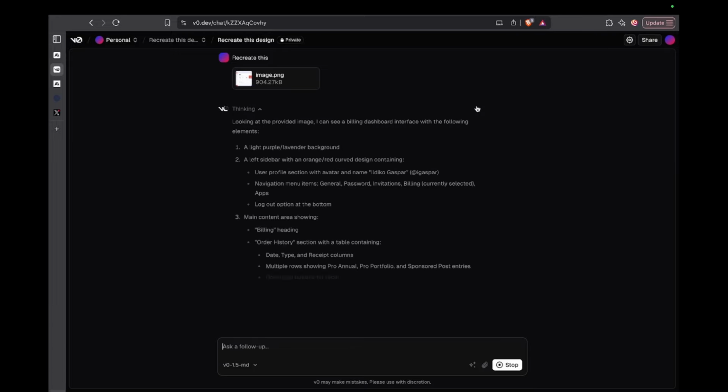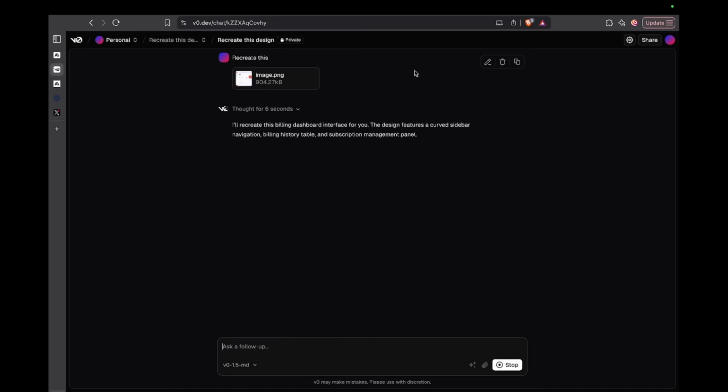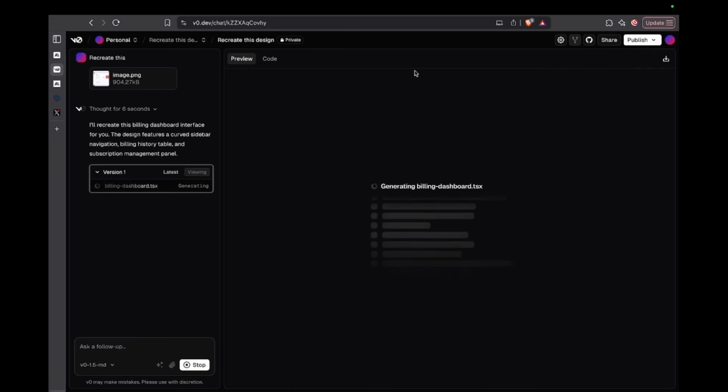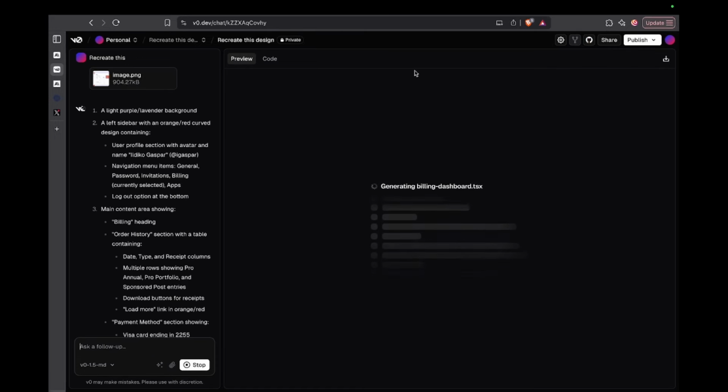If you've also not used V0, I think it is probably one of the better front end UI tools, if I'm not mistaken. If you're okay with Next.js, well, it depends how you look at it, but it creates the code in Next.js, which is probably a plus for most people because Next.js has sort of become the default framework for React.